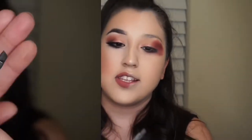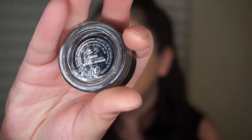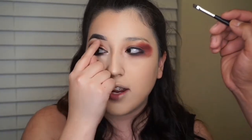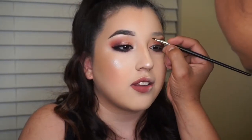So you're gonna grab this for your eyebrows, and you're gonna grab the Anastasia pomade in ebony. The bottom line, you see it right here? Do that one. Start from the front and bring it back. Just outline it.